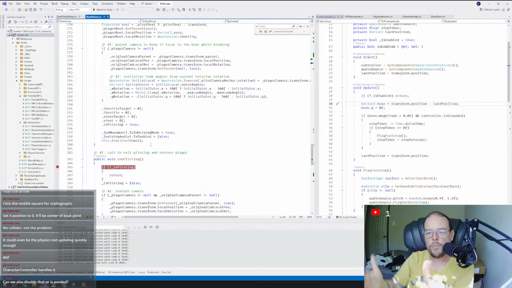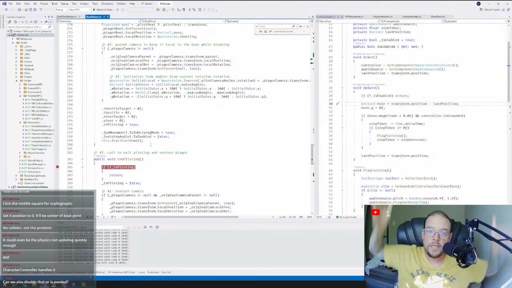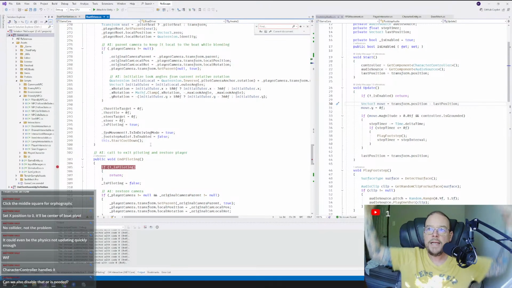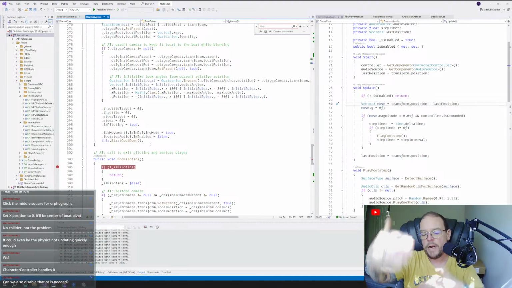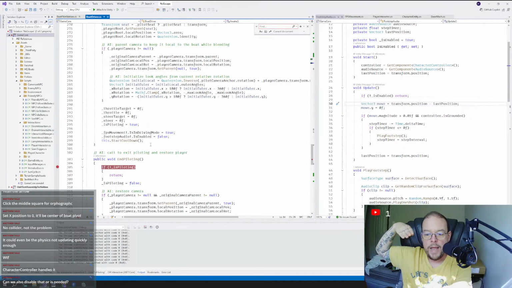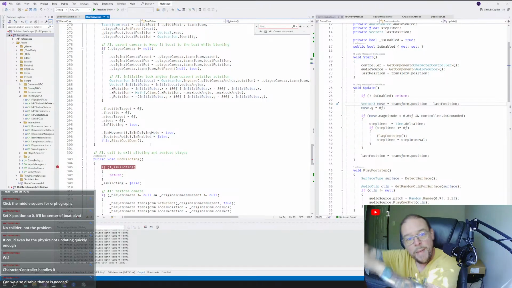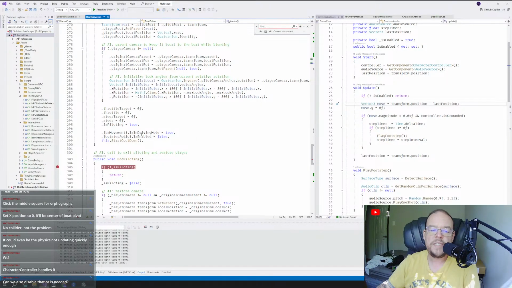The reason is the player was sitting in front of the steering wheel. So you press E, you exit driving, and now the player is right in front of the steering wheel, and your raycast hits the steering wheel, and that E is still being registered, so it would send you right back into driving mode. So we had to add a cooldown period.